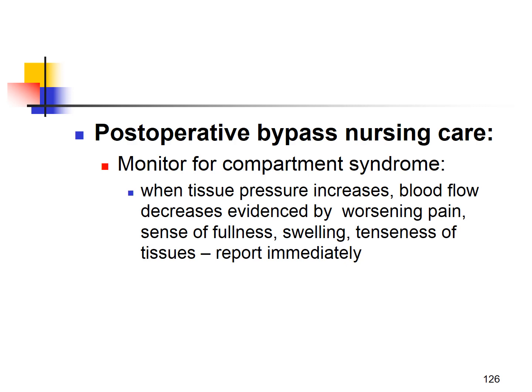Next slide. Monitor for compartment syndrome, where you see insufficient blood flow. There's an increase in pain, so that's one P. Sense of fullness, paresthesia, that's another P. No pulse, that's another P. And paralysis. So these are things that the patient needs to report to us immediately, or if you assess this information, you report immediately.